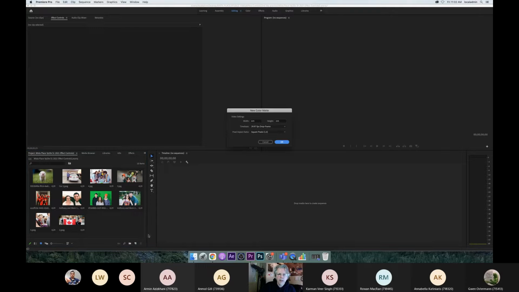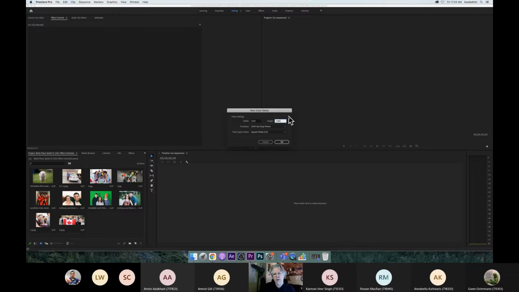What I'm going to do is click on new item, color matte. So when I do that, the one that I just brought in kept those properties on the video settings and it's 225 width pixels and 225 height. So that's a square, right? We don't want that. You guys won't have to change this. The only reason this has changed is because I brought in that picture of that person there and it was a square. By default, it's going to be 1920 by 1080. But if it isn't 1920 by 1080, you're going to have to change it to 1920 by 1080.